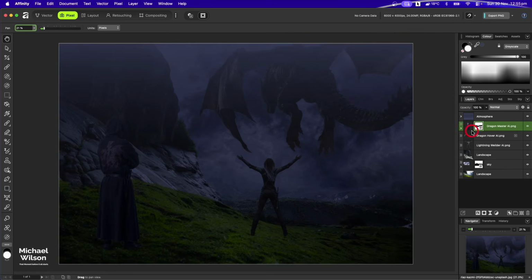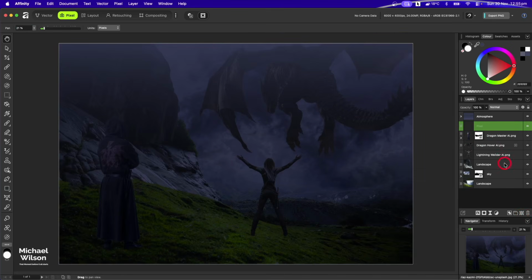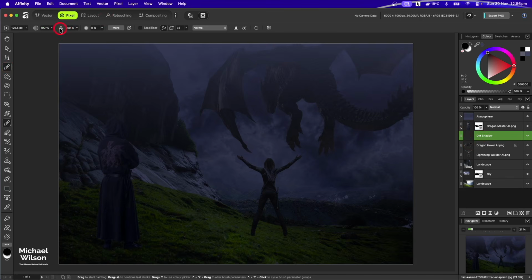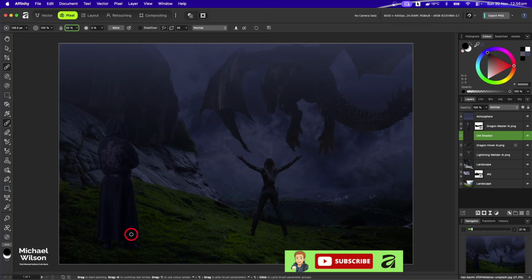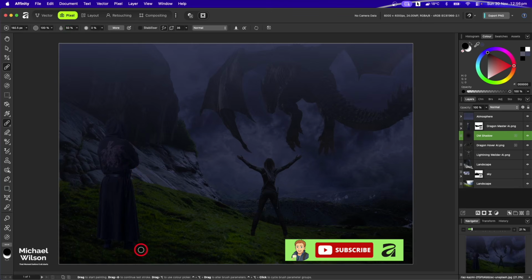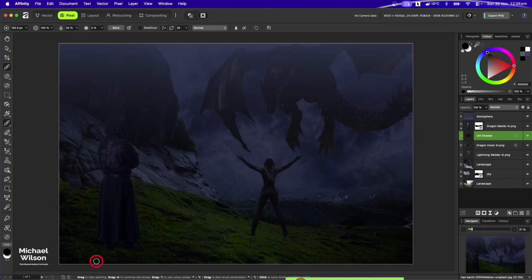What we'll do next is under the Dragon Master, we'll add a new pixel layer. We'll bring that under the Dragon Master and call that Dragon Master Shadow. And again, I'm going to grab my brush. This time I will turn the opacity down to about 50%. I'm going to paint in black, and I'm going to make my brush a little bit bigger, just right under the feet. Click once, hold my shift key down and click again. Under this foot again, click once, hold my shift key and just create that shadow. Just color that in just on my Dragon Master here.